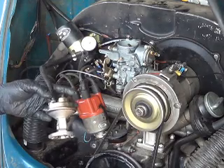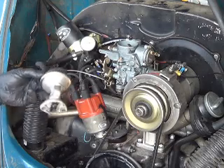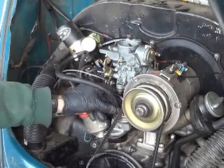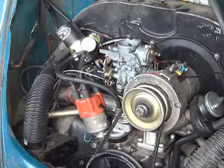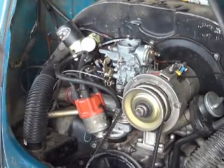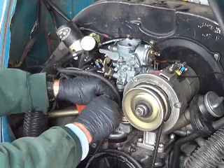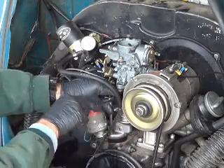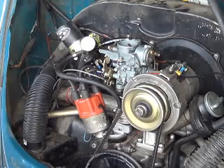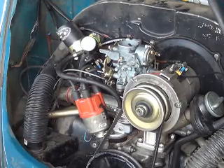I bought this fuel pump new and rebuilt the engine — it says made in Brazil. I've got to use what I've got. Our buddy Darren said the same thing: this is what we've got left to work with, make it work. Most of these Volkswagen pumps, you don't have this issue. But when you get stuff that's this old and you're mixing parts and trying to get something to run, you've got to do what you've got to do.